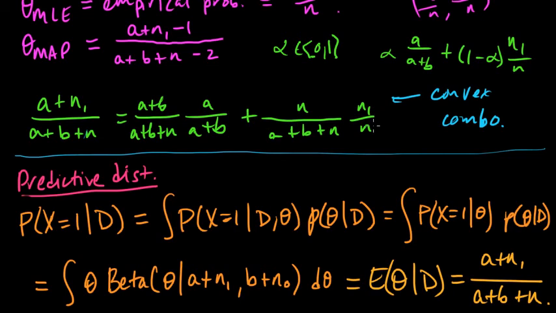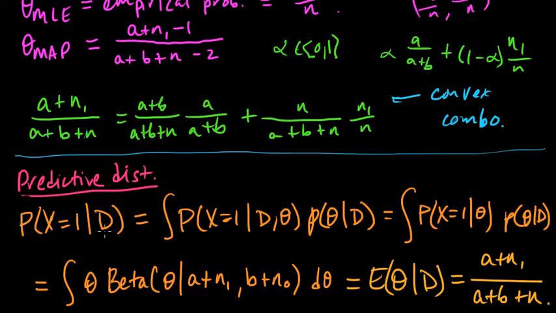But anyway, you can think of it in this way. The predictive distribution is the MLE modified by our prior, or the other way around, the prior modified by our observations. We update the prior with our observations. So, for example, if you saw a ton of heads, or every single one was heads, then you're going to move from your prior towards something closer to 1. You're going to expect a higher probability of heads in the future if everything you've seen in the past was heads.